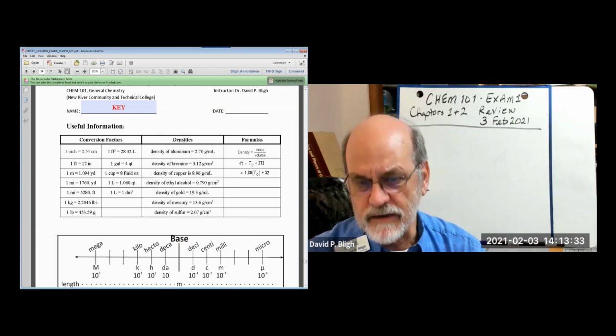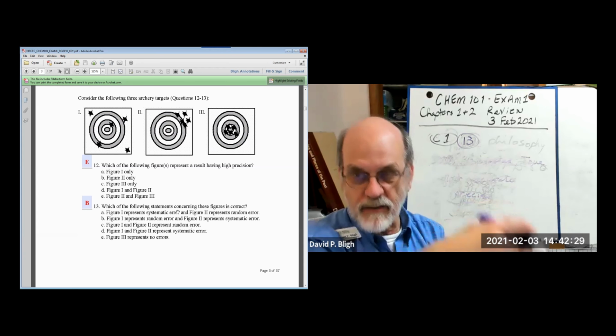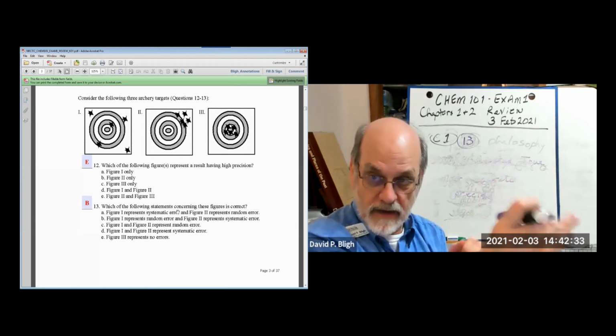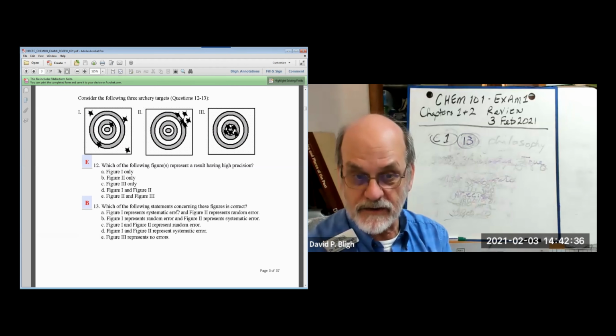What do we mean by a systematic error? A systematic error is one that occurs the same way every time. So if you use an instrument and you make a measurement and it's in error the same amount each time, then what are you saying? You're saying that, well, two things. You're saying that the error probably contributes to a precise answer. In other words, if it's error the same way every time, then all other things being equal, when you measure it, it's going to be off by the same amount and give you a grouping over here rather than on the true value. So it will be precise.